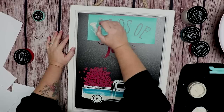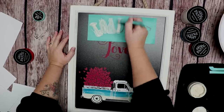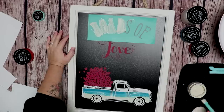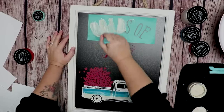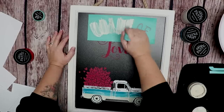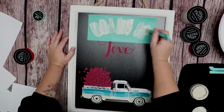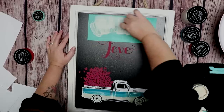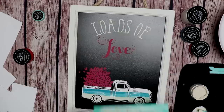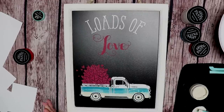I love using this tool. A lot of times on the bigger transfers, the larger squeegees give you more coverage quickly, but when you've got just lines and details, this is the perfect tool to use. I love it. What do you think? That is so simple to work with.